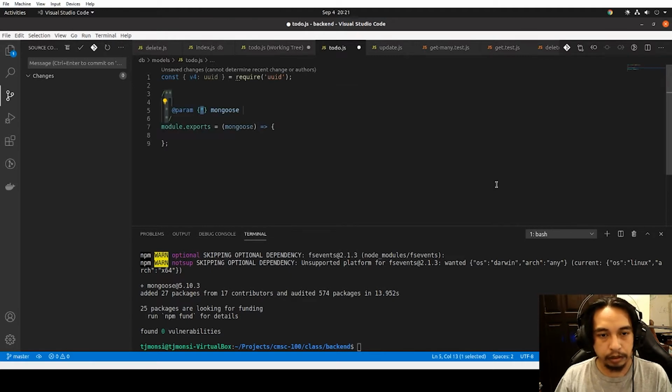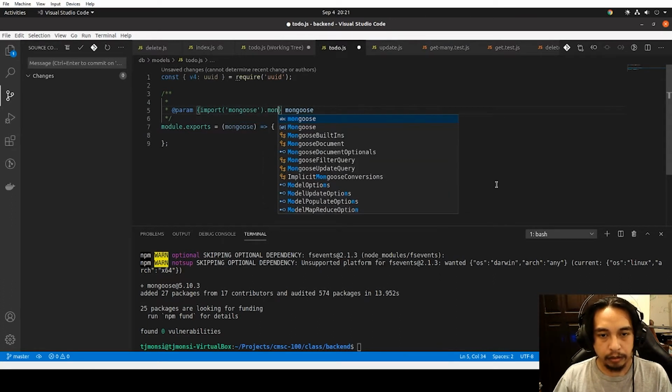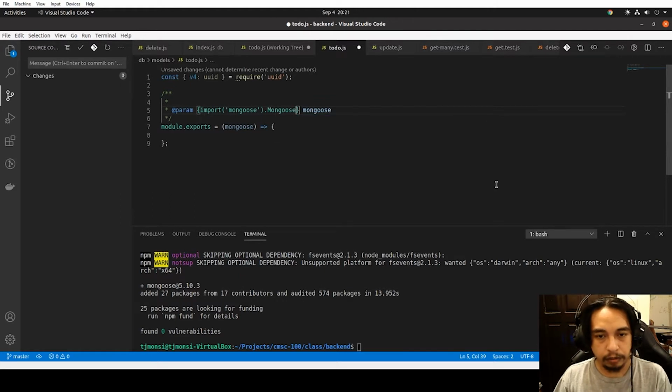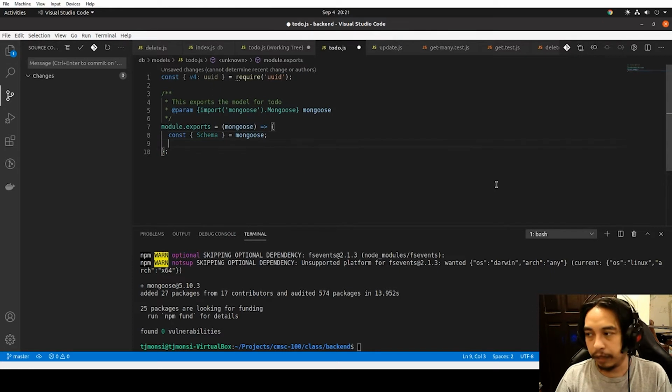What we'll need to do is import mongoose. This exports the model for to do, which is the model for our database. Then we'll use the schema to define the data types that we are using for the to do.